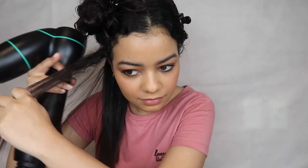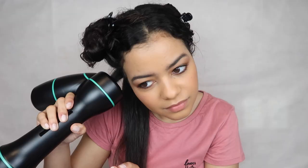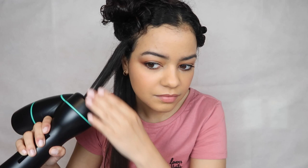Wow, look, it's pretty much smooth now. It's pretty much smooth. Oh my god. This is so cool. Okay guys, so I'm gonna finish my hair. So far I love it.